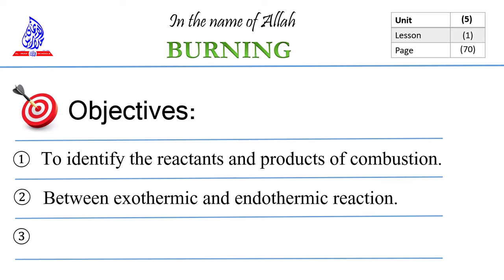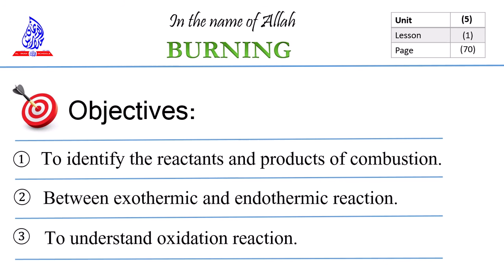Also, we want to distinguish between two scientific terms used in this field, exothermic and endothermic: to explain the meaning of exothermic and the meaning of endothermic and to distinguish between these two terms. Also, to understand the oxidation reaction. In this lesson, you should understand the meaning of an oxidation reaction.